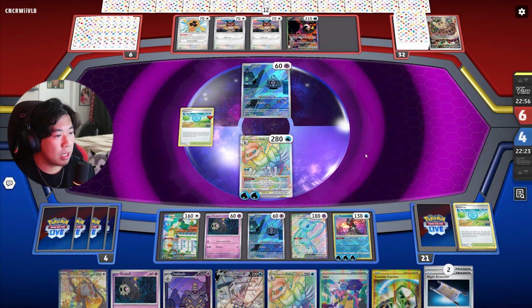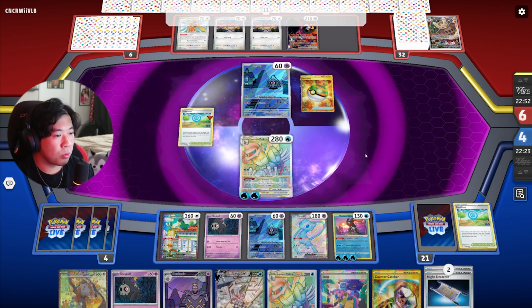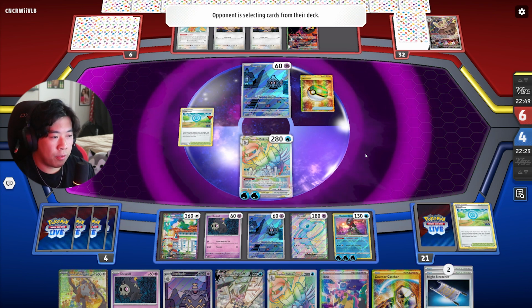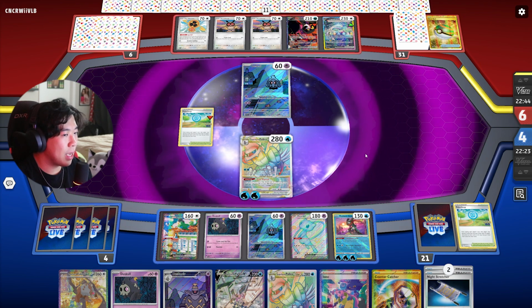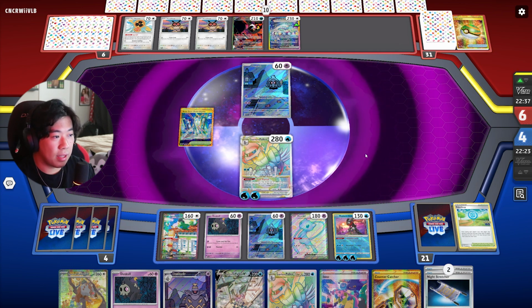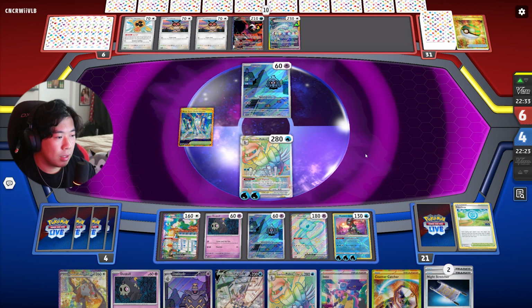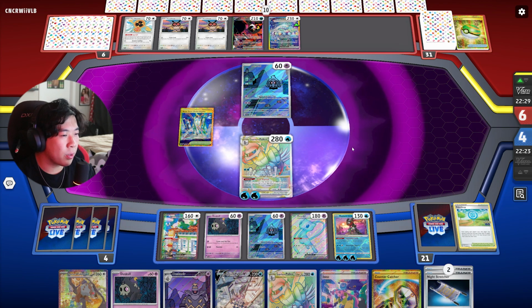So my opponent, I think, just Fez. So they drew into 3. They're gonna Nest Ball, probably for Terapagos. And then they most likely have the stadium in their hand. And then they're probably gonna play Noctowl if they have it. I forgot what they got from the Pokestop because they did Pokestop.